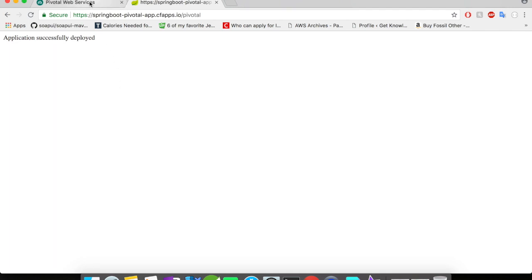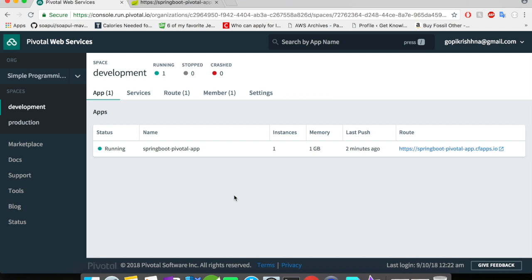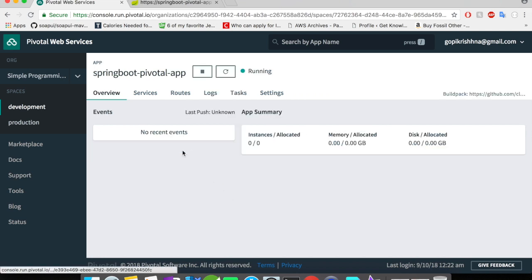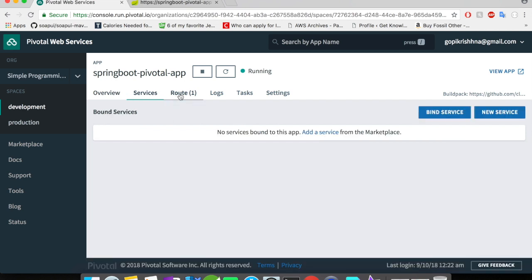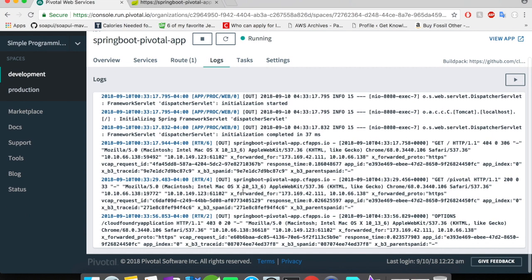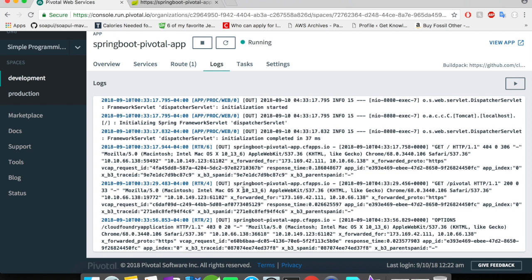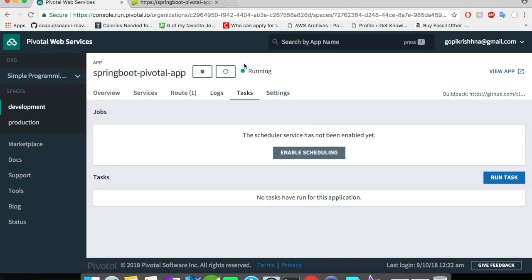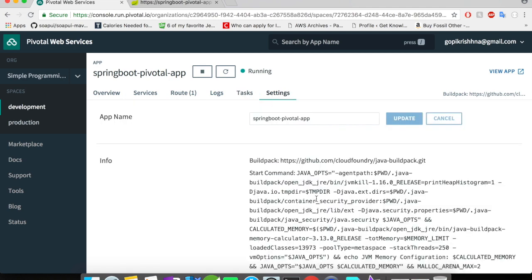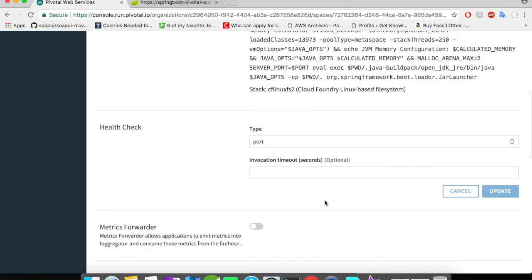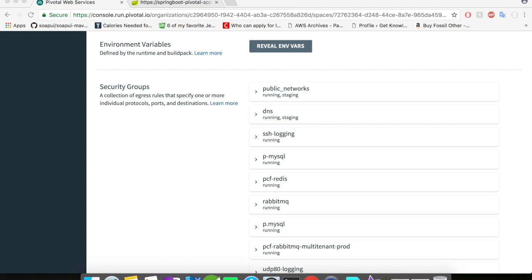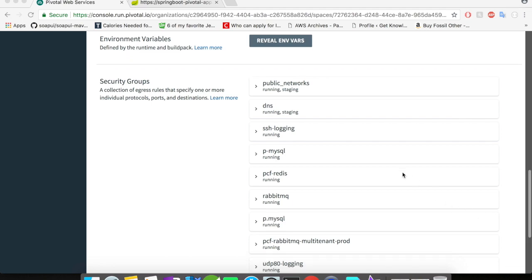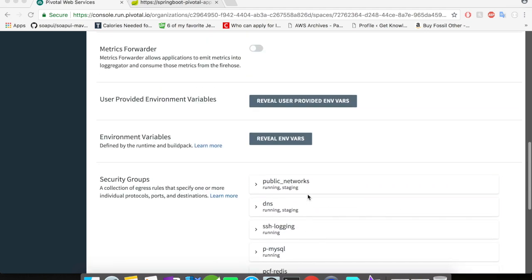Now let us go back to the Pivotal Cloud Foundry environment and take a look at what is happening inside the application. So click on the application and you would see a set of different elements available in this page. There is service, there is route. You could see the logs here. This is what the log aggregator does in Pivotal Cloud Foundry. Then you have different task elements, and there is a settings here. The settings, you can see the app name, the build pack environment, the port details, health details, and you have the security groups also here. Security groups are your virtual firewalls that control the traffic to your instances. One instance can have multiple security groups assigned to it. So all these things, and you can even delete your app directly here.